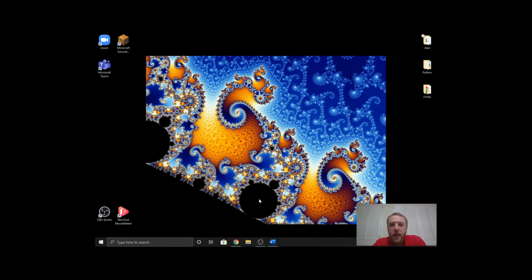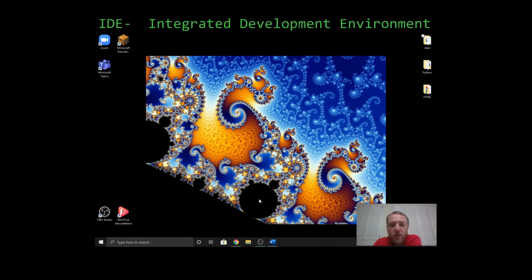We're going to need a different way to interface with Python on our computers. So if you remember from the first video, we saw that we could do it through the command prompt, or we could also do it through the Python shell. Now, those are decent ways of working with it. However, when you're dealing with complicated code and something that actually runs and looks like a program, we're going to want something that's a little bit more sophisticated. So the shell, we actually said, was called an IDLE.